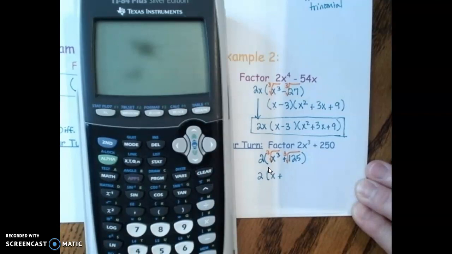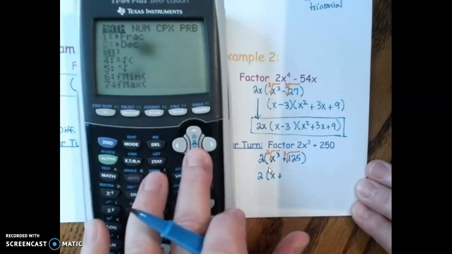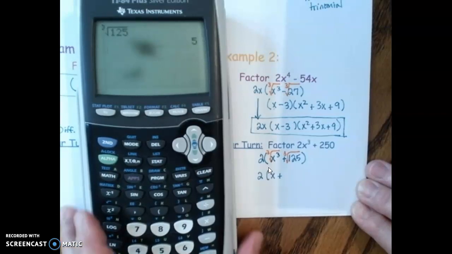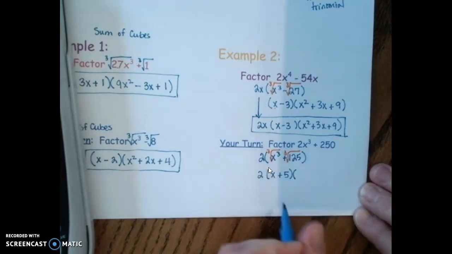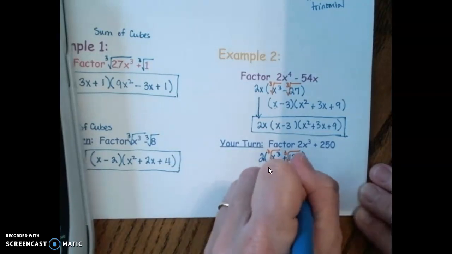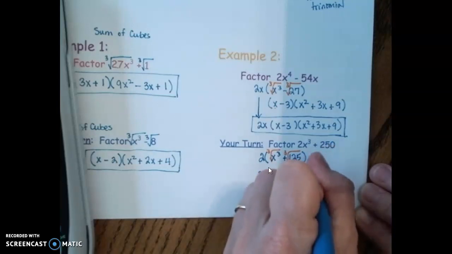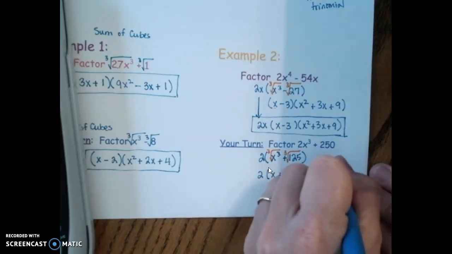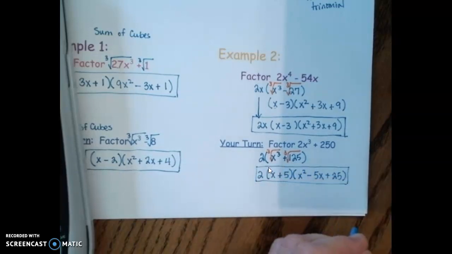If you don't know this right off the top of your head, the way you're going to do that in your calculator is you're going to hit math. You're going to go down to cube root. And we're going to put 125 in. And you see that your answer is 5. Then you're going to build your trinomial. Square the first would give us x squared. Opposite sign. Product of the two gives us 5x. Always a plus. 5 squared gives us 25 at the end. So this should have been your final answer, and hopefully you got that correct.